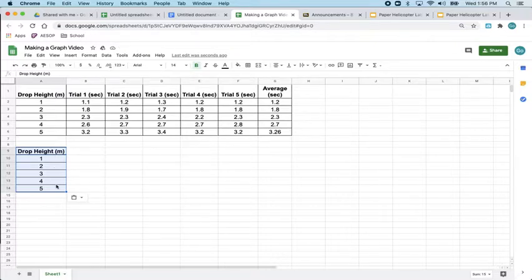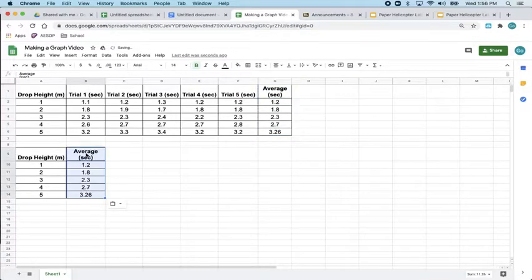So what I'm pulling out here, please type it in. The other one is my dependent variable, right? Which is how long it took for the ball to hit the ground. So I'm going to put that over here. So in reality, all I need is these 2 columns right here to make a graph. I don't need all this stuff, right? This stuff is necessary, but it's not necessary to make a graph of, okay?